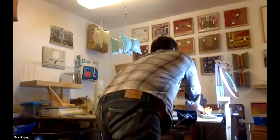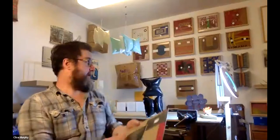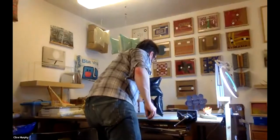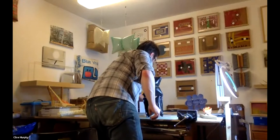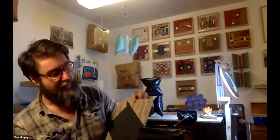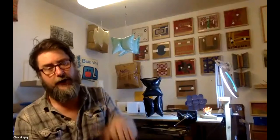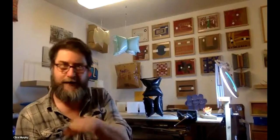I call them Pelts because basically this is one of them here without the frame. This is ex-cardboard — it was cardboard when I found it. And then I kind of began a process by which I deconstructed the cardboard, put it into a bath of water, and the strata of the corrugation and so on, the glue broke down. And then I scraped away all of that and just left the exterior where the graphics are. That process of scraping away the cardboard and the corrugation was akin to a tanner making leather.